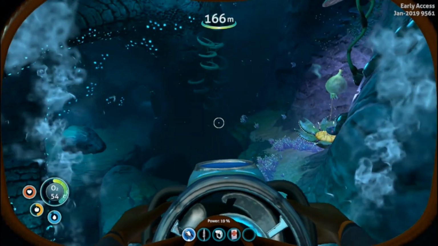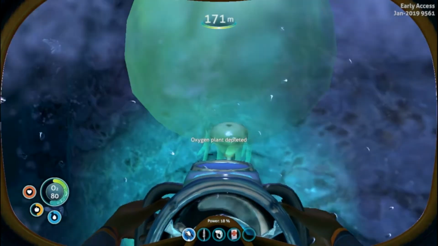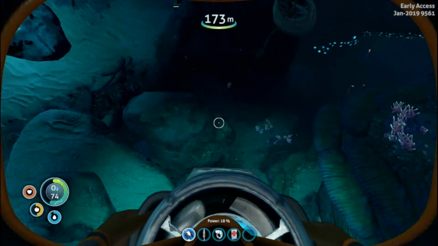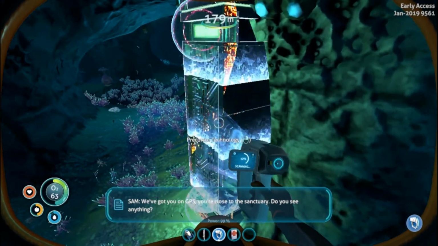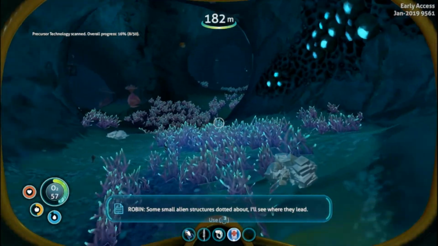Okay, it doesn't look like there's anything over here. Let me just grab this. Okay, it looks like it goes down a little bit. Oh, wait, what's this? We've got you on GPS. You're close to the sanctuary. Do you see anything? Some alien structures dotted about. I'll see where they lead.